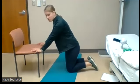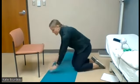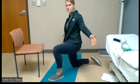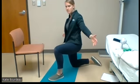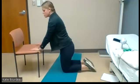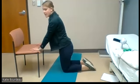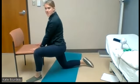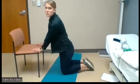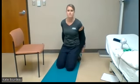The two that are typically most challenging for people are where they have to step one foot forward like this and then power up, or it's hard for them to balance as they come down from here. They come down really fast. If either of those are challenging for you, you may want to try it with your hands in front of your chair or in front of your couch. It makes it way easier to step that leg forward, and it's way less of a distance to put your hands back, but it's still a good way to practice that exercise. So that's a great modification, or you can do all of these sitting in your chair.